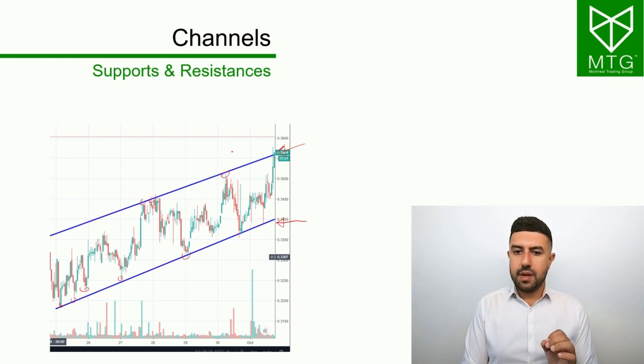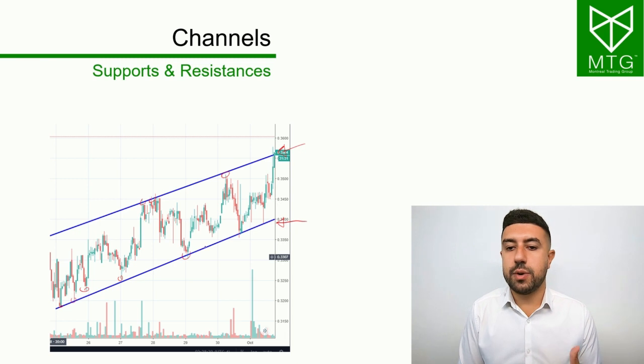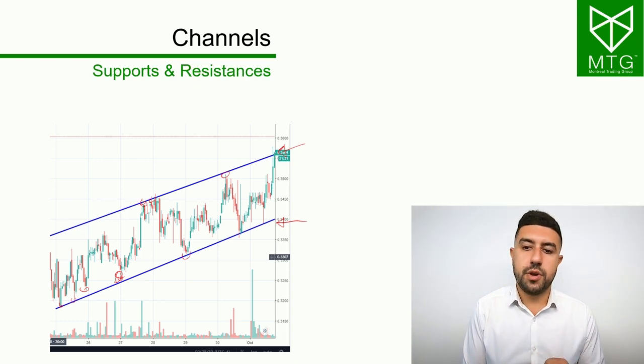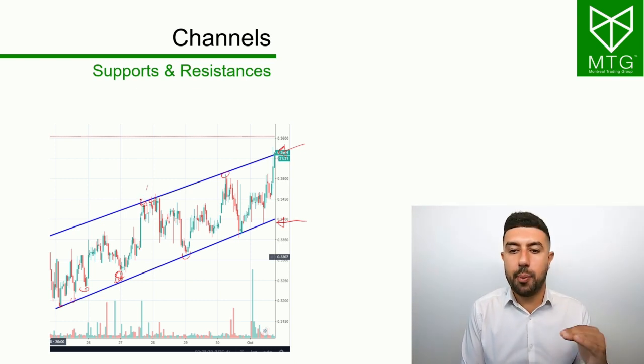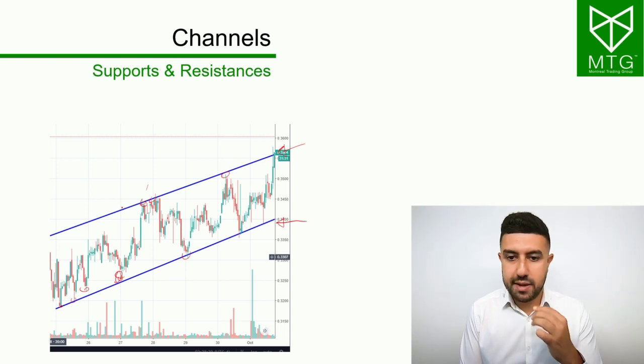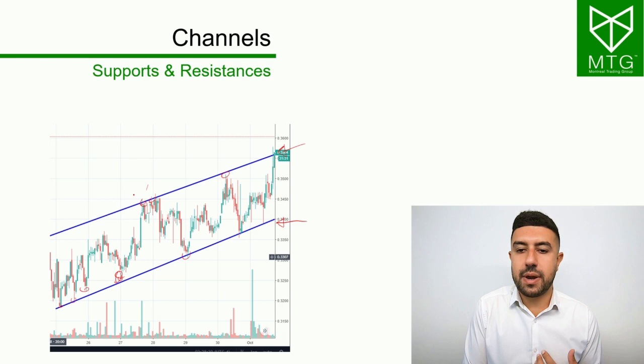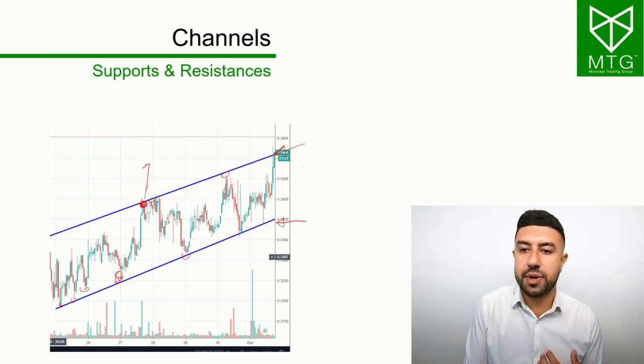Okay. Now, if you're trading something like this and you want to make money off of it, what are you going to do? Are you going to buy here and then short here? No, you're never going to short because it's going upward. So you're only going to go long. Now, when will you buy? If somebody isn't looking at these channels, somebody might buy here. Imagine somebody who buys here and then sells, I don't know, here. Well, how much money did he make? He made this much money. And in how much time? Well, in all of this time.